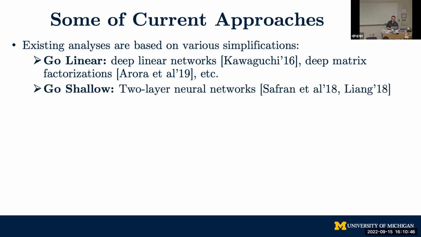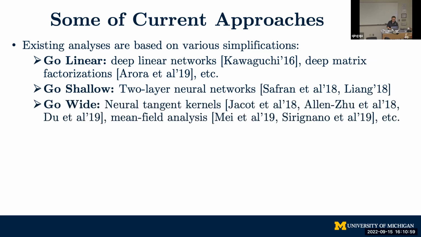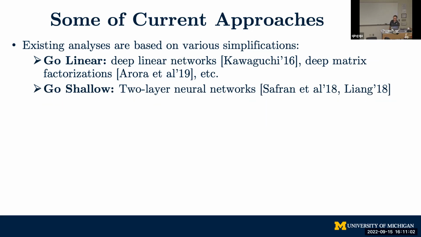Another direction people went is to go shallow. They study very shallow networks, say a 2-layer or 1-hidden-layer neural network. But I would say that another aspect of the power of deep networks is that depth really plays a very important role in the success of deep learning. So the shallow network is still very far from what we do in practice.